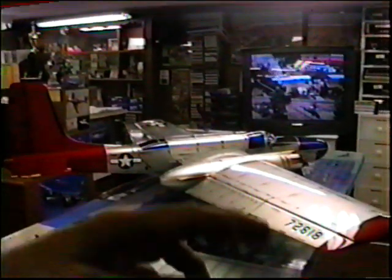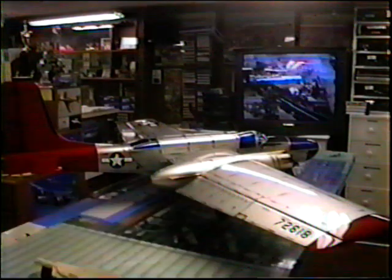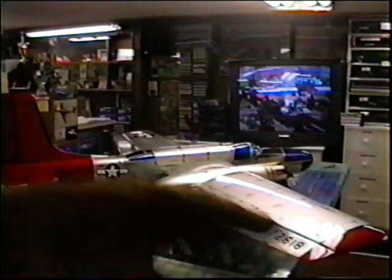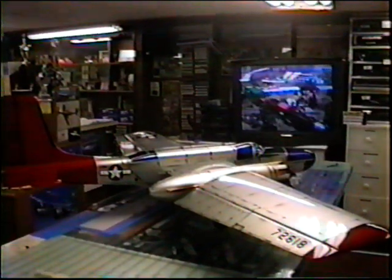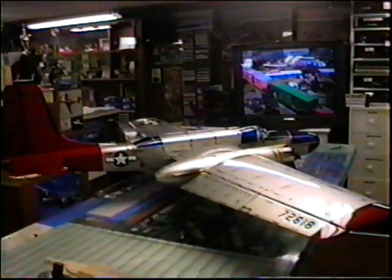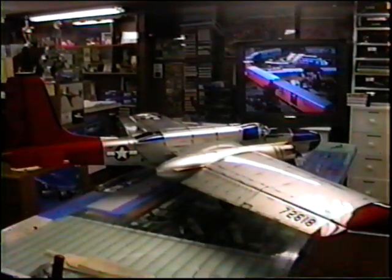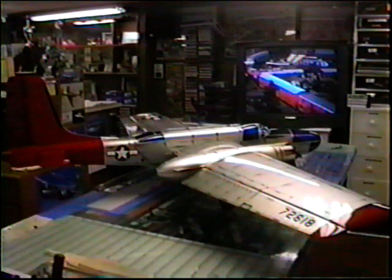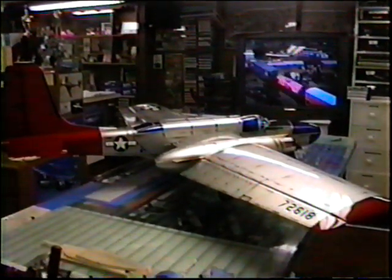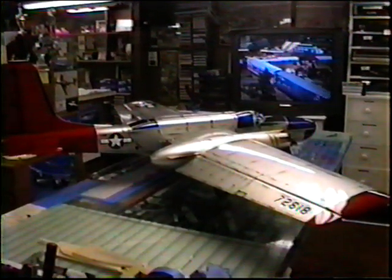So from this, it could be that at the end of this year, we'll have a plane with interchangeable wings, one with dihedral and a little more span, one with less dihedral or no dihedral. We have a couple of choices. It isn't all bad and no good, but to get in that mental position where you can look at something like this from a positive point of view, it took me a few days, but I'm ready to go to work now. Now I'm mad, and I'm ready to go to work.